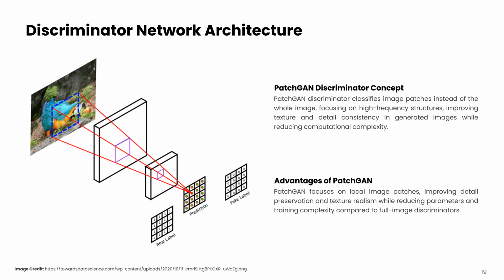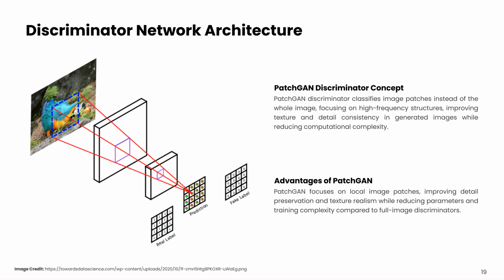Fourth, hybrid and multi-scale designs. PatchGAN excels when used alongside a global discriminator or within a multi-scale discriminator stack. A global path enforces coherence across distant regions, while PatchGAN guards fine detail. You can also implement a hierarchy of discriminators operating at different patch sizes, such as 42x42, 70x70, and 142x142, to capture textures at multiple granularities.